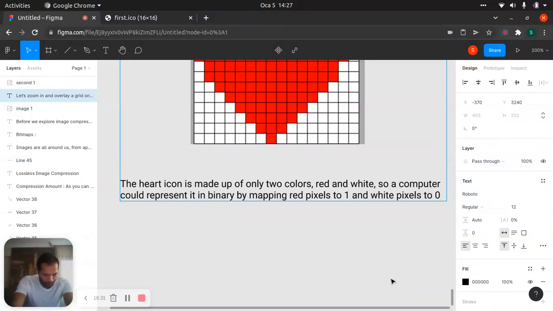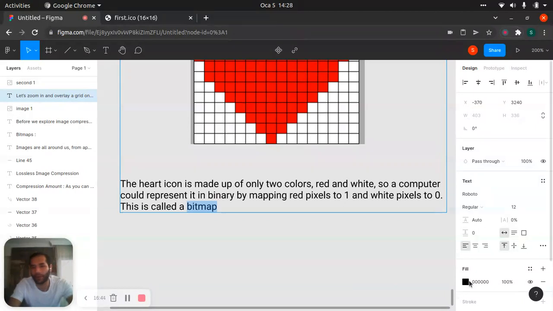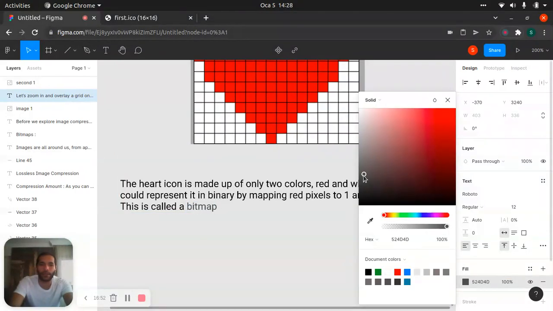So let's say this is called bitmap. Let's take the point here. This is important because let's take it in an important way like that.